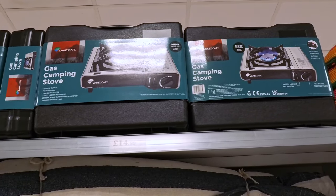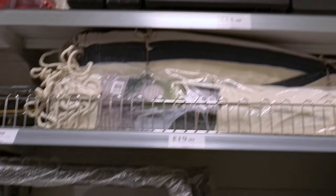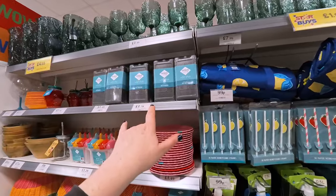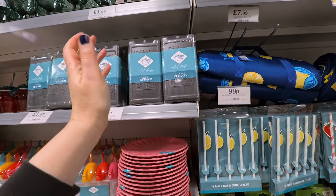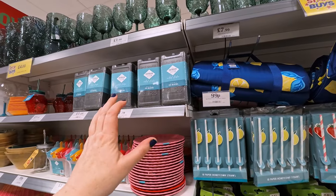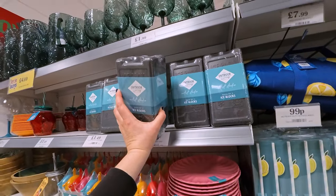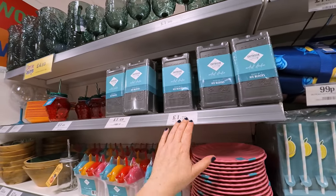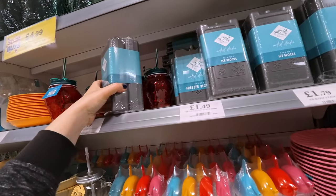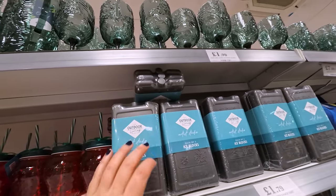Good old camping stove there — £14.99. I can't vouch for the brand; I think they do vary a bit from brand to brand. Ice blocks! What I tend to do for ice blocks is use juice cartons — I freeze them and put them in the picnic basket. At the end of a long day they're lovely and icy cold, all melted, and I just drink them so I don't have the weight to carry home. But if you do want proper ice blocks, there's a three-pack there for £1.49.